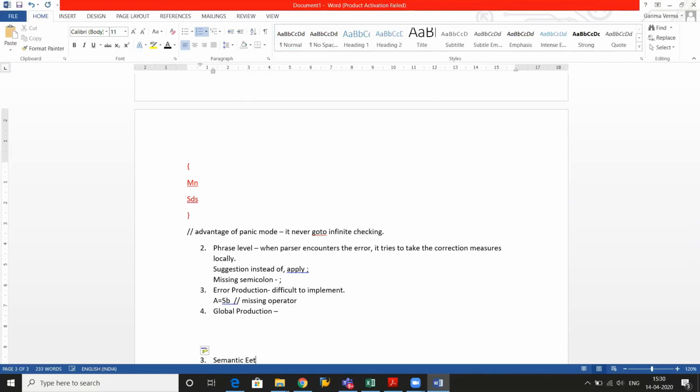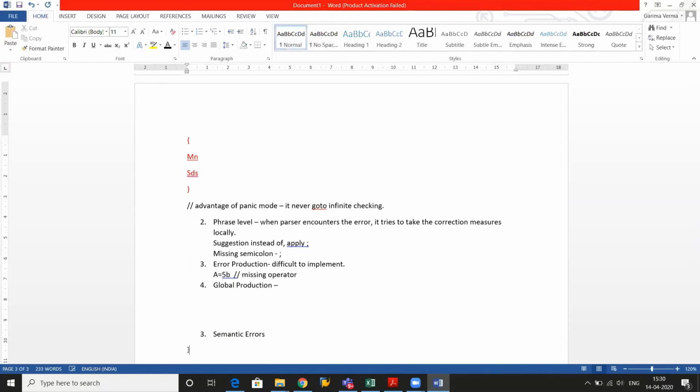Semantic errors, right? Now this type of error is generated by basically the semantic analyzer. The semantic analyzer generates these types of errors. So what type of errors will you get in this category? Say, incompatible type of operands.